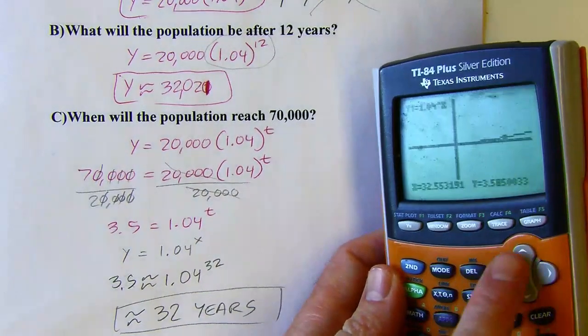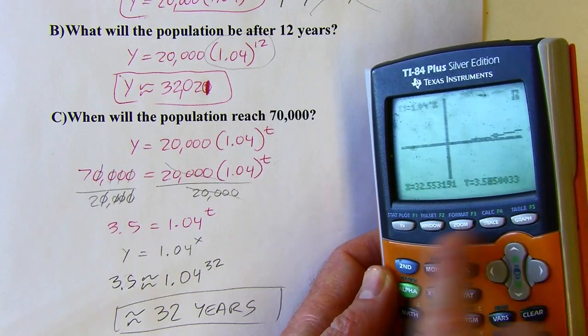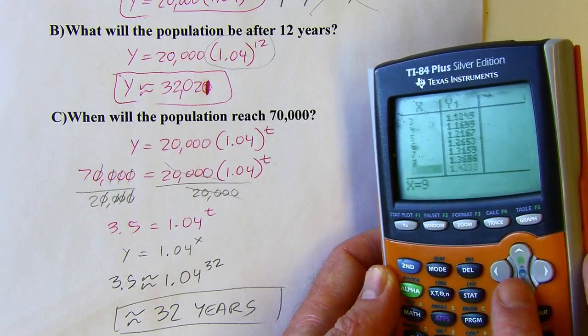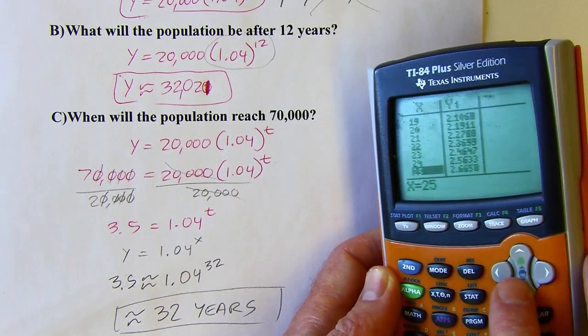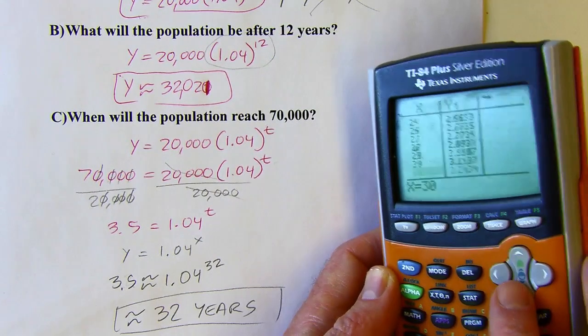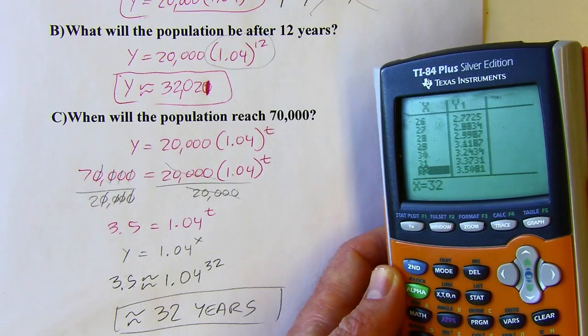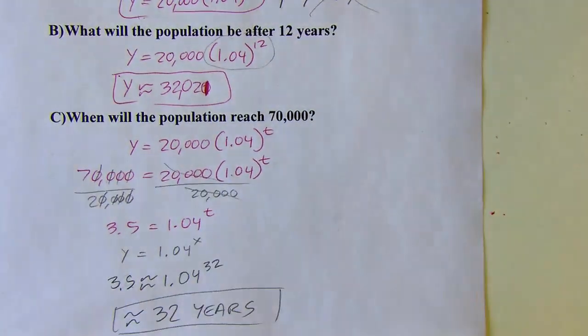Another thing you can do is look at table, right above graph. If I hit second graph, then it gives me an XY table, and I can kind of just scroll through these. All of these points are on the graph, so I can go look down. And remember I was saying about 32 for X gives me about 3.5. Yeah, and that looks pretty good, right? 32 looks pretty decent. It's not exact, but it's pretty close. Okay.